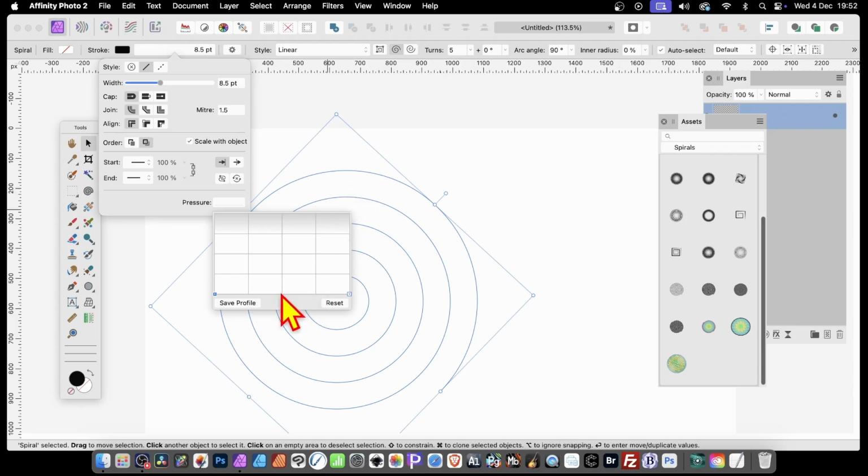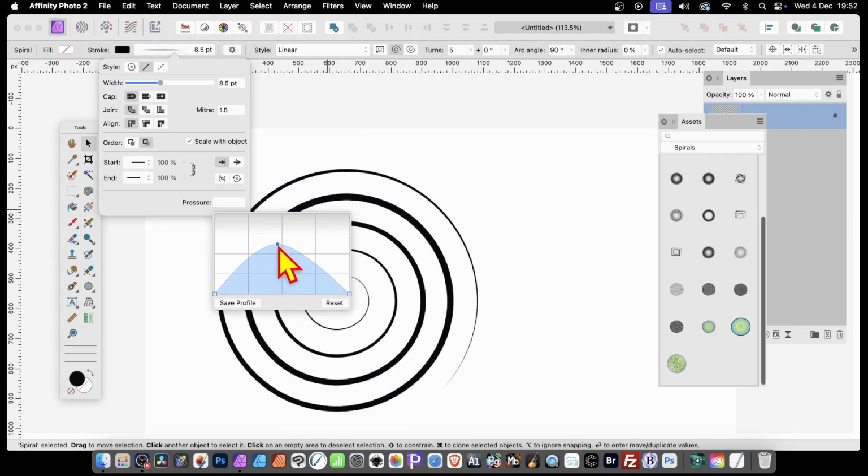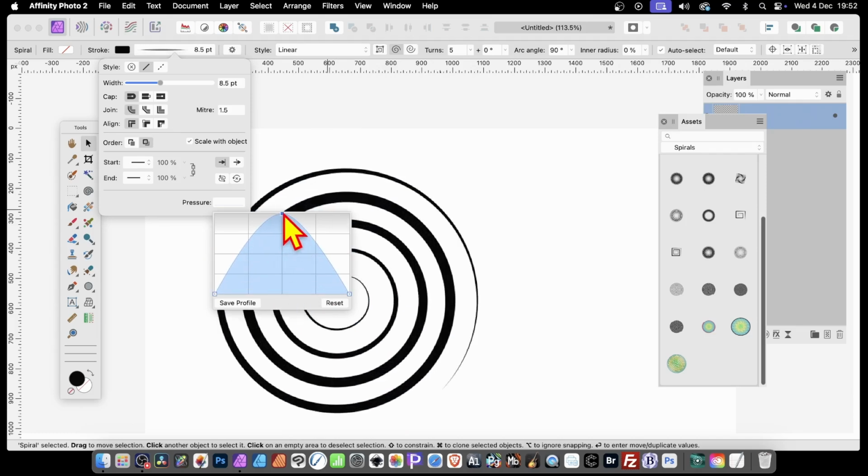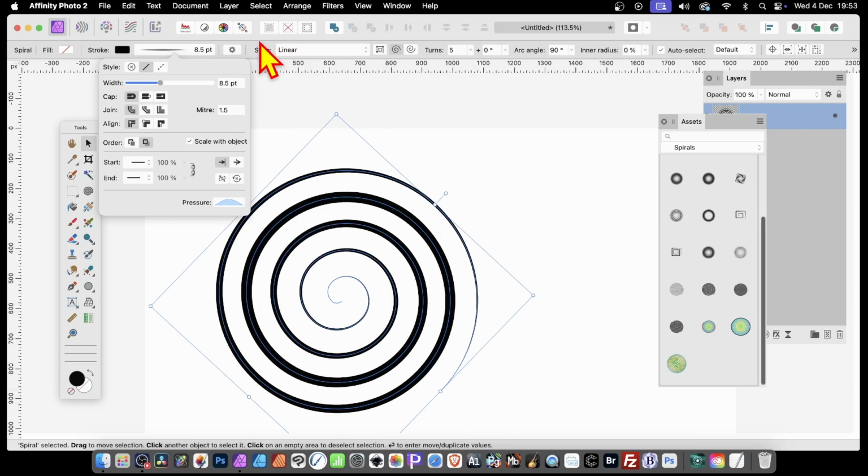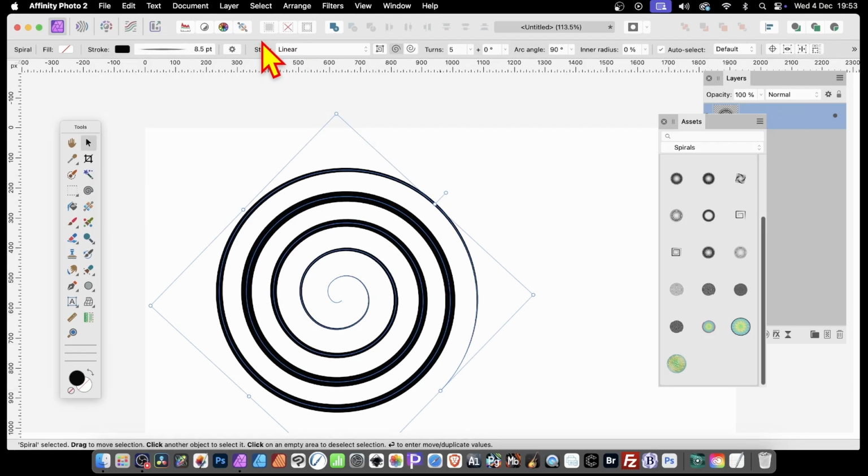But what you can do, you can also click in the middle, and as you do that, it basically goes back to what it was, but thinning as it goes around. So you've got here, obviously it's much closer to the original there, and thinner here, and also thinner in the centre. And I'm going to use that all the way through this video. So now let's just go with this.